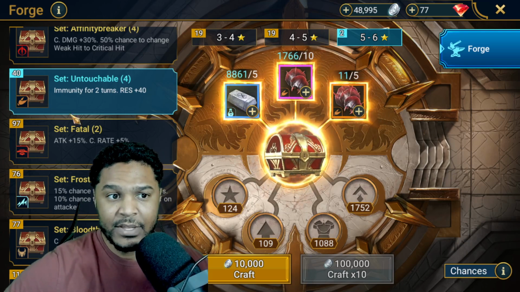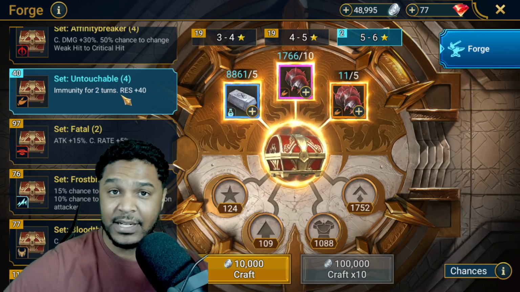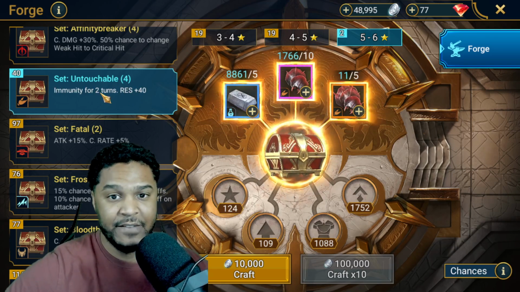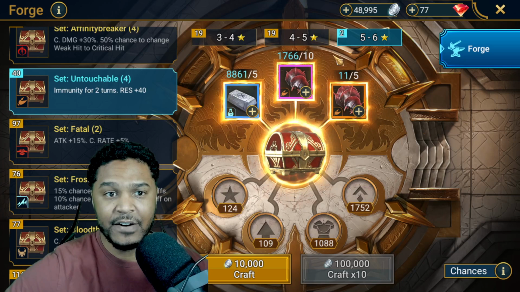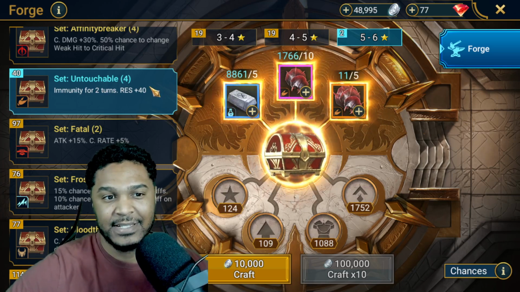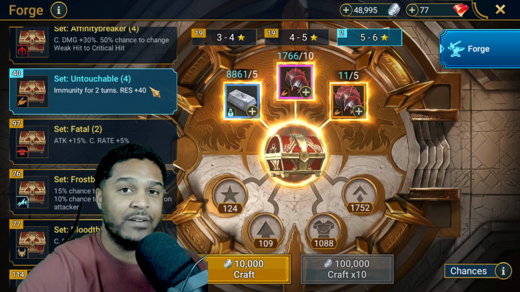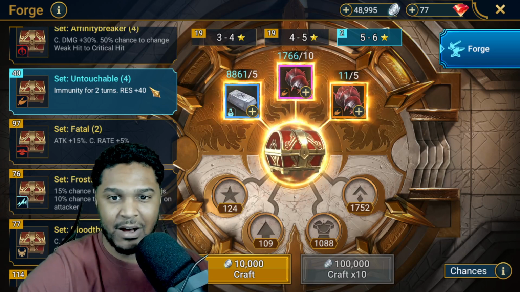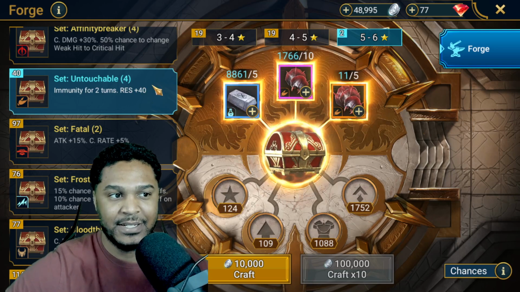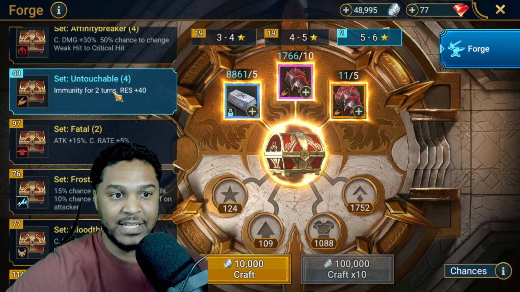Now, in terms of this set, it's probably a B or a B+, leaning towards A- or A tier. It's definitely a B for sure, but it's a very, very strong set still. I think it's kind of niche in the sense that you're mainly going to use this in Arena. Most people use immunity in Arena or some PvE content, and you're really looking for the resistance. That's why this set's so good, because you can stack resistance with it and you're just getting the immunity as a bonus.